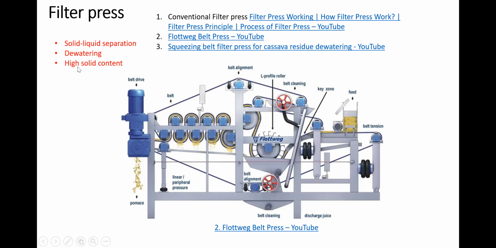So having said that, if we do not want to do centrifugation directly, we can do a filter press, which is also okay. But the problem with a filter press is that it might cause fouling on the membrane. That's why we usually do the centrifugation first, followed by filtration. So the filter press also represents a concept of filtration.